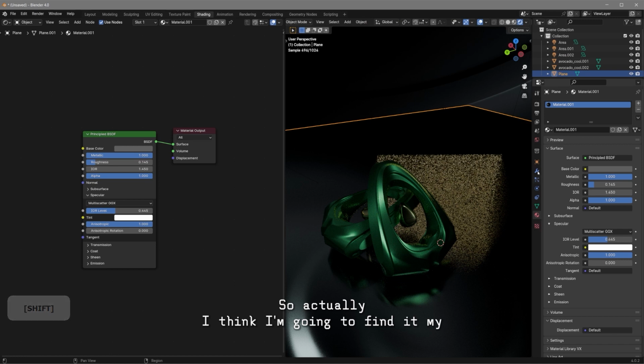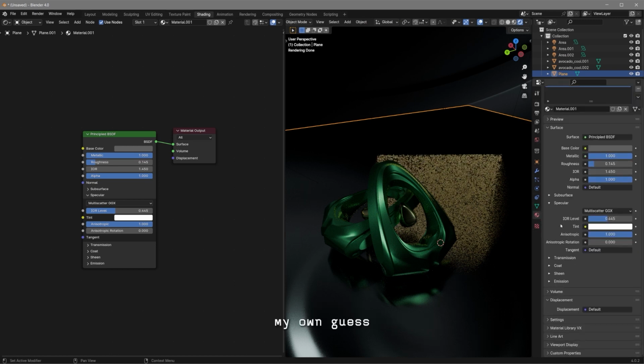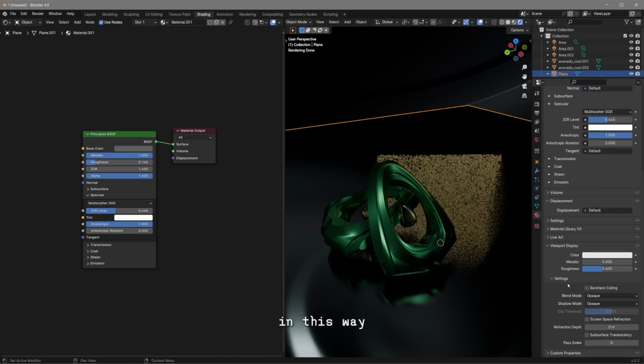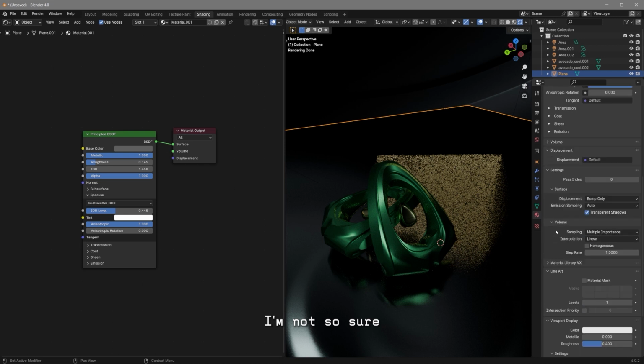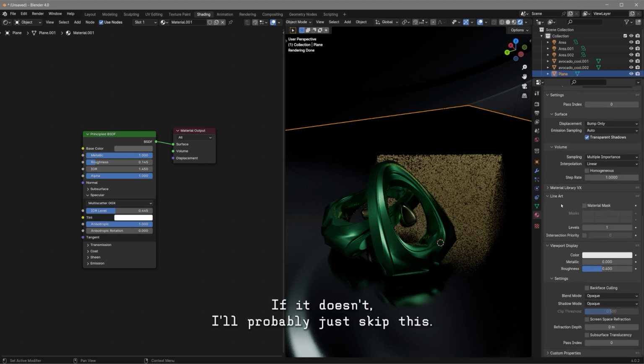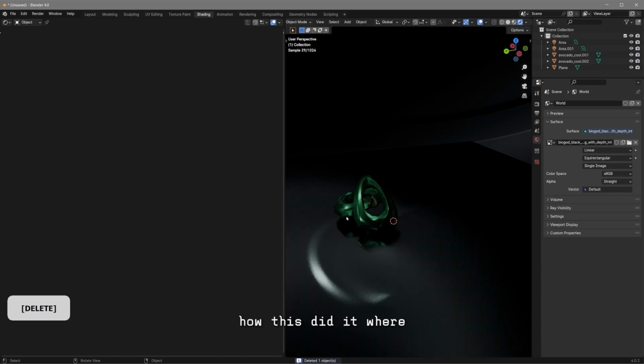So actually, I think I'm going to find it on my own in this way. I'm not so sure if it works. If it doesn't, I'll probably just skip this. But yeah, I'm not sure how this did it where you didn't have to do that.